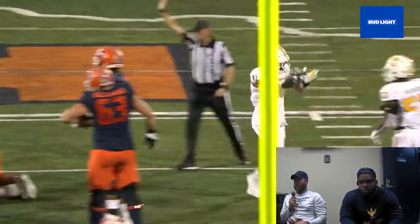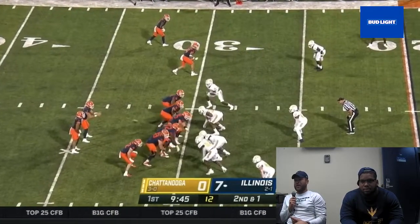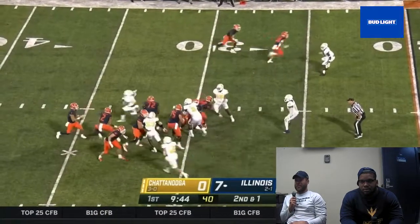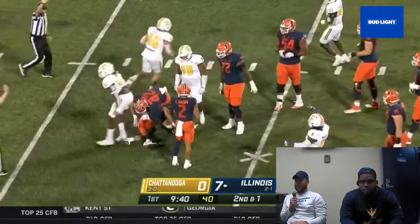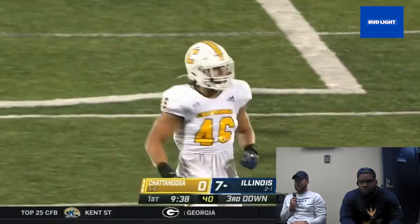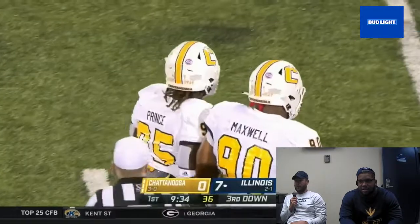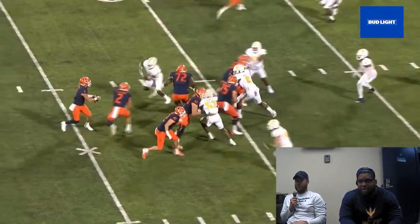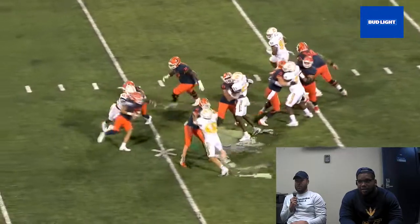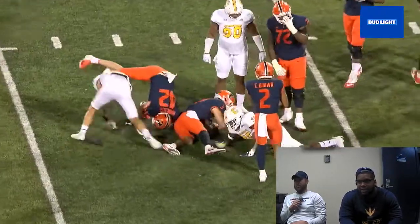This was one of those ones from the sideline — just standing there, I could see it. As soon as he got off, he jumped the snap and his angle was perfect. I knew there wasn't a shot pretty much immediately on this play. Just a good get-off, great read by JP. Getting to the quarterback, recognizing the play action, recognizing the puller, the full slide with the puller coming back in protection, and getting to the quarterback.